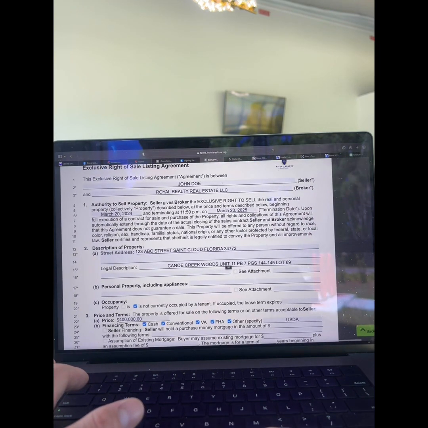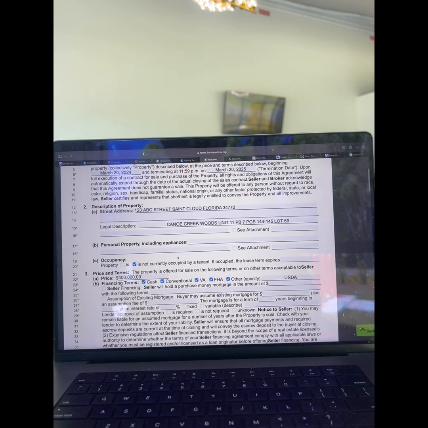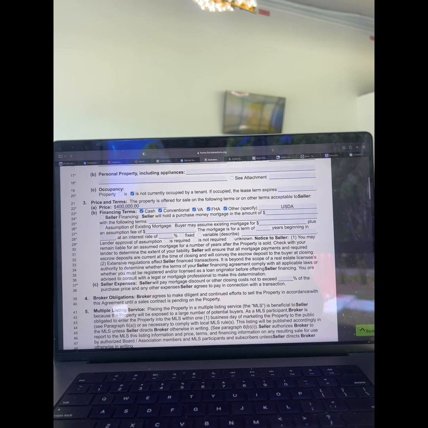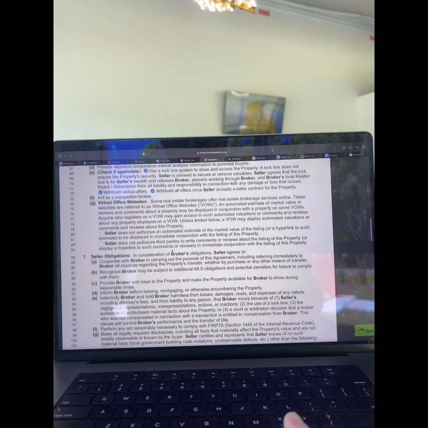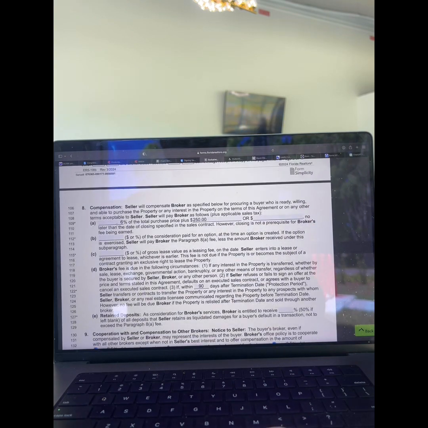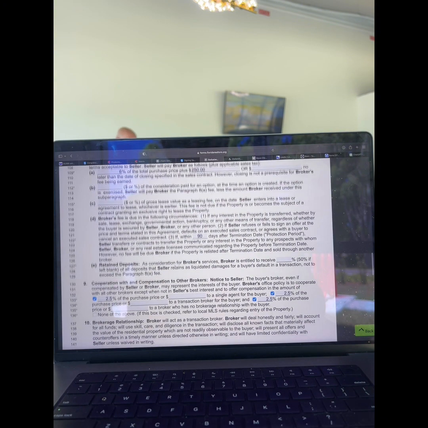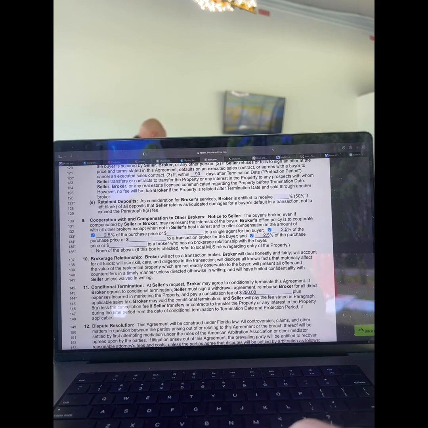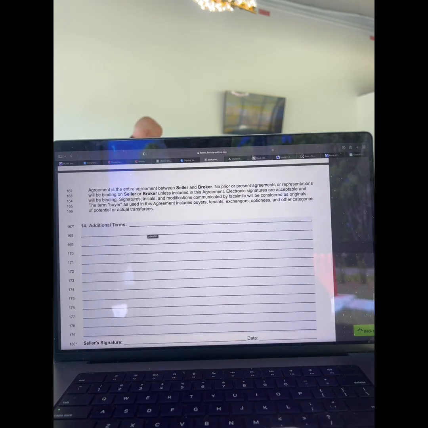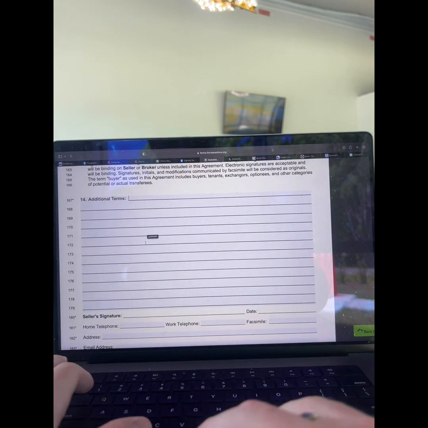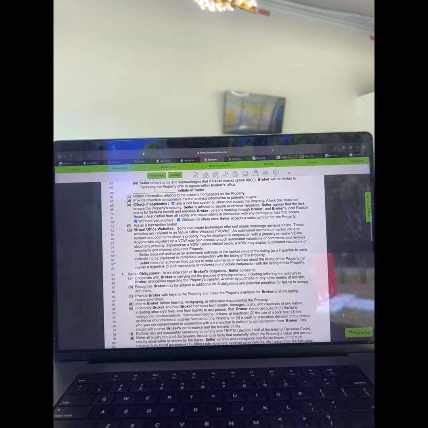Just to recap: seller's name, brokerage name, contract length, 1 year, street, legal description, the price the property is going to be listed at. Allow us to use a lockbox, show it on the internet, full commission percentage, plus a transaction fee, the 90-day protection period, the cooperating section, how much we're going to pay other brokers, and your termination fee up there. And then leave these additional terms blank, please. Talk to your broker if you have to put additional terms in there. But let's try to keep it simple.